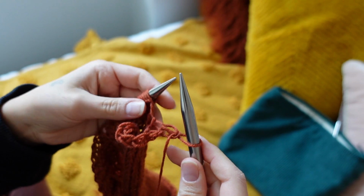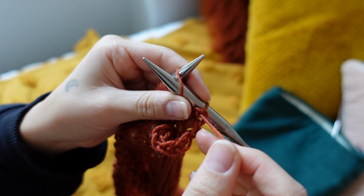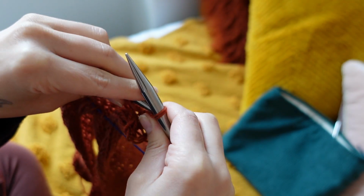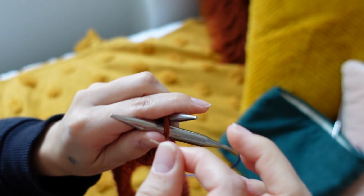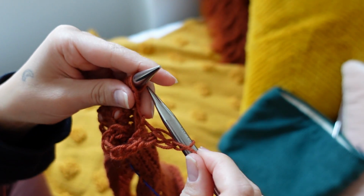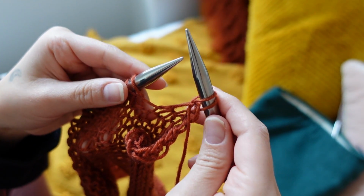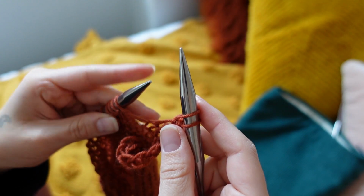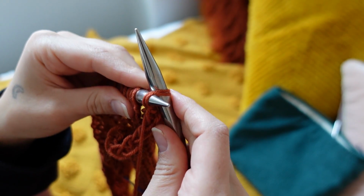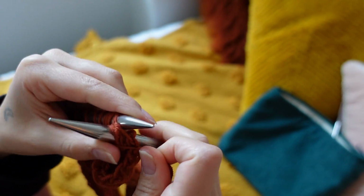So I just want to note that I am binding off with purl stitches here because I'm on the purl side of my work. But if you end up on the knit side of your work, you would do the exact same thing, just with knit stitches. So instead of purling, I would just knit. At this point, if I was on my knit side and I was doing this knitwise, I would knit these two stitches together instead of purling these two stitches together.